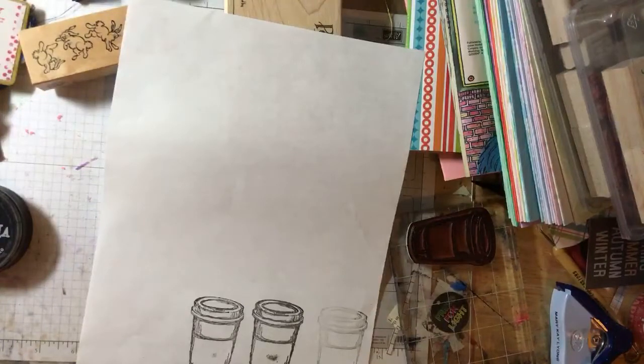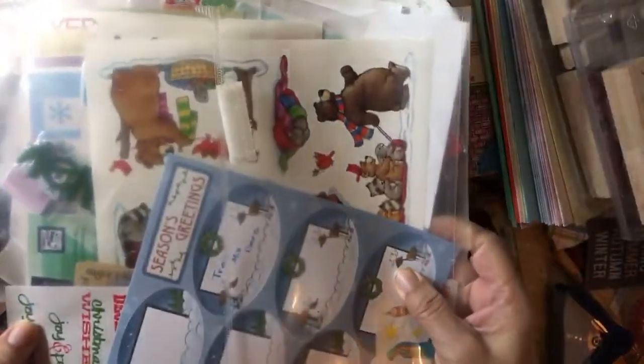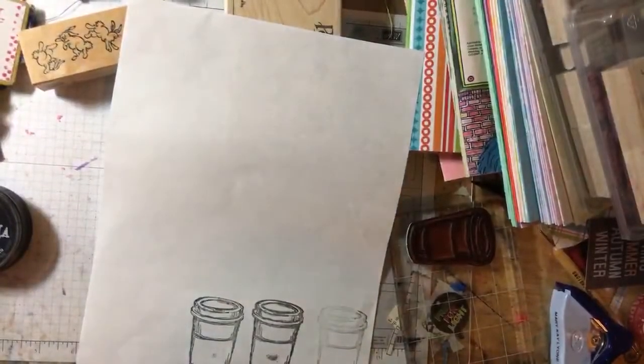Oh. Right. I know it's here somewhere. Ugh. Oh, I found all my Christmas stamps. Oh, cool. That's cool. Or stamps. Stickers. Oh. Ta-da!